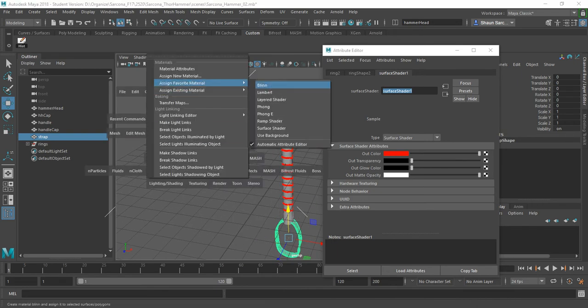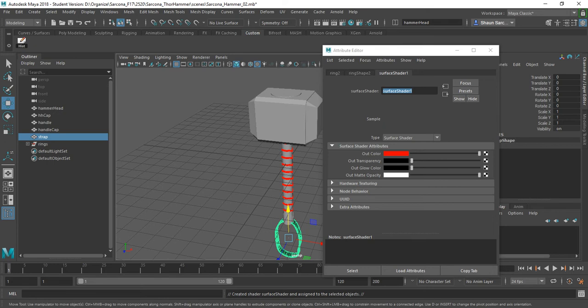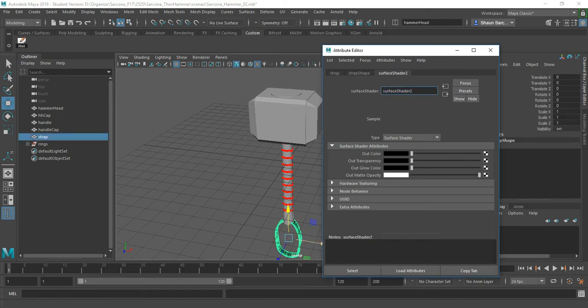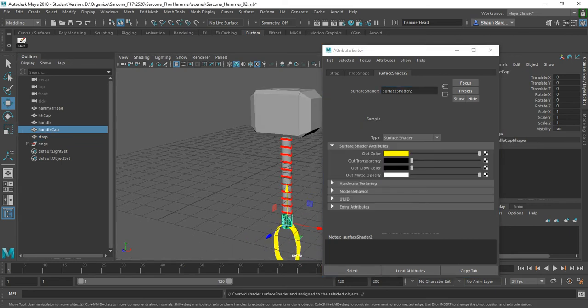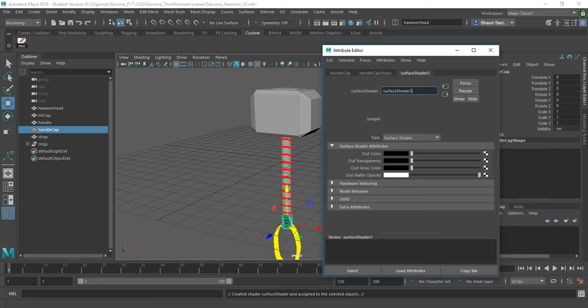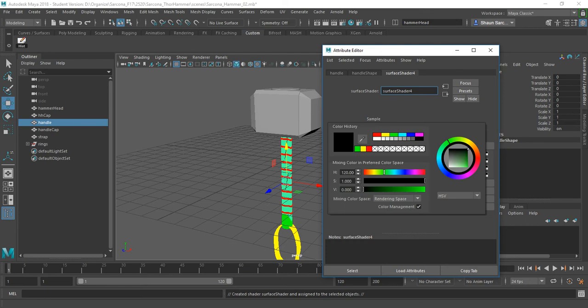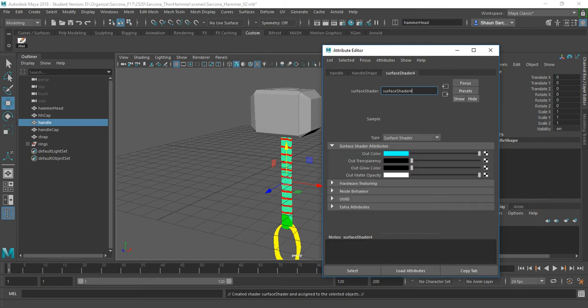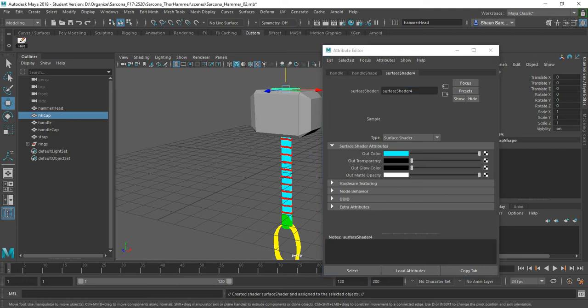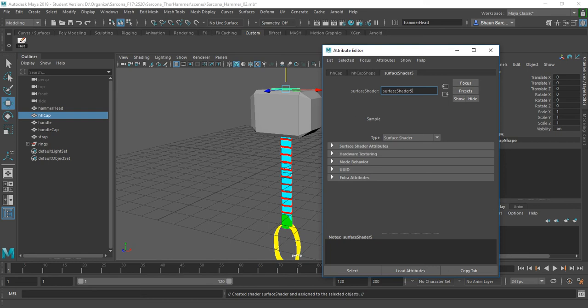Lighting and shading, assign favorite material, surface shader. Oh, we're hitting our limit, aren't we? Yes, we are. There's yellow. There's this piece. And I'm just hitting G to redo that command of assigning the material. And for some reason, it wants me to click on this load every time. Even though it says auto load, whatever. So I'm hitting G to redo the material assignment, loading my attributes here so that I can actually see what they are.